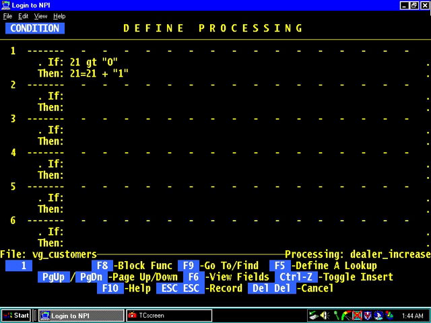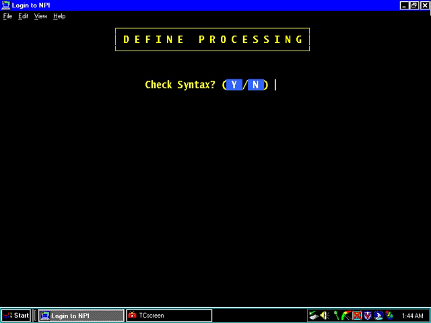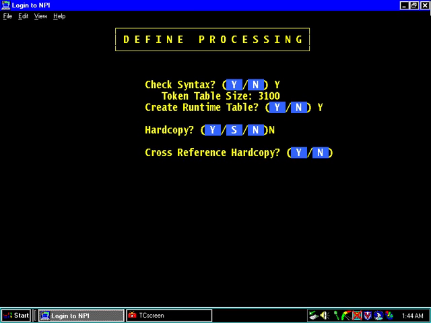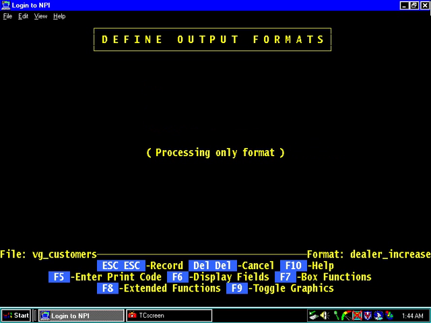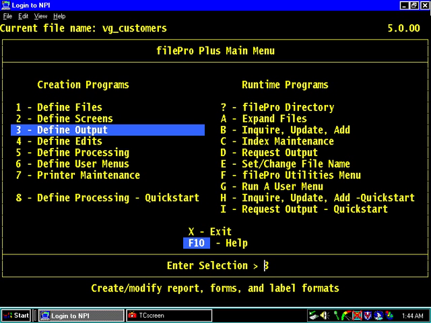Very simple. If this is not true, if they do not have a dealer discount already, I will fall through to this if line, do nothing, and end. This is a very simple process. We're just going to run a one-line process to show you that running an output is the same. It can run an actual process against every record. Now let's run this process.